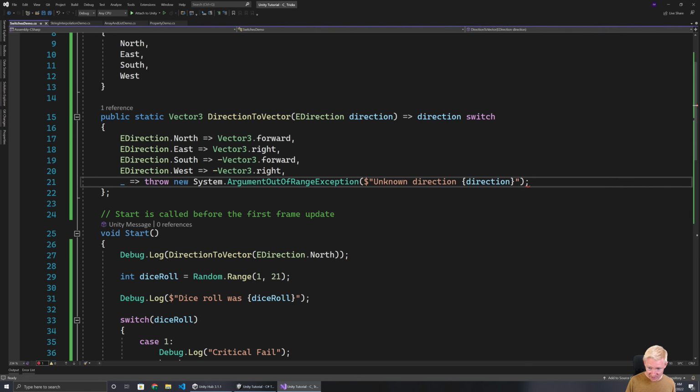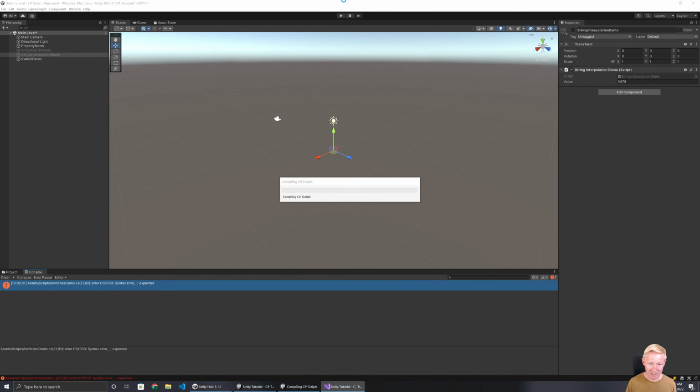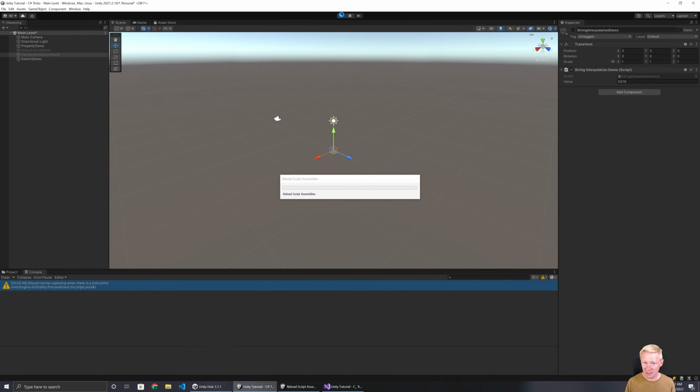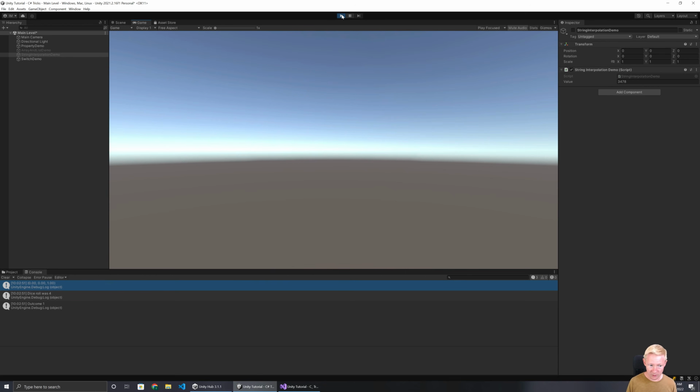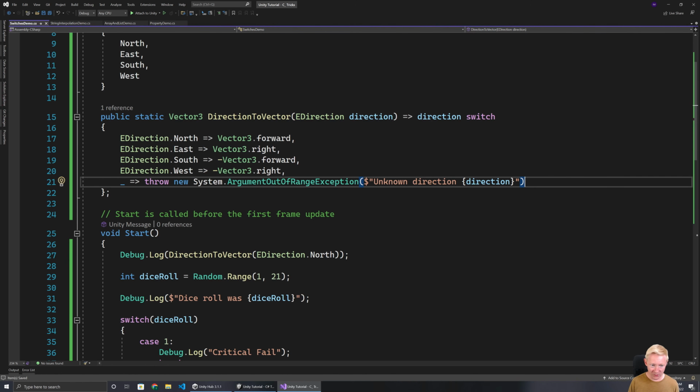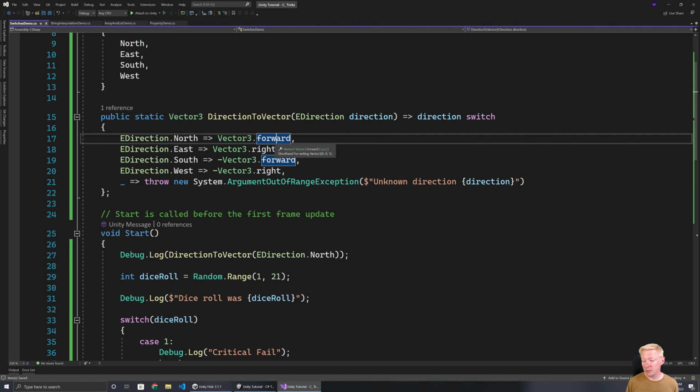And I missed, that shouldn't have had a semicolon there. I'm so used to putting semicolons. So it's much cleaner syntax, much less code. And we can see that gave me back correctly the right value there. These switch expressions are really, really handy if you're needing to do translations, even if it's doing a bit of a calculation on the stuff.